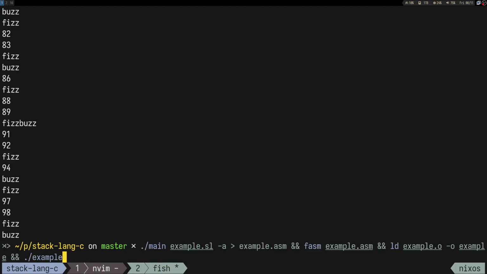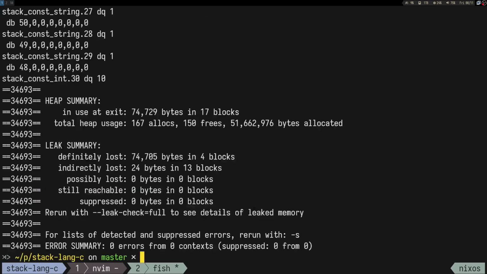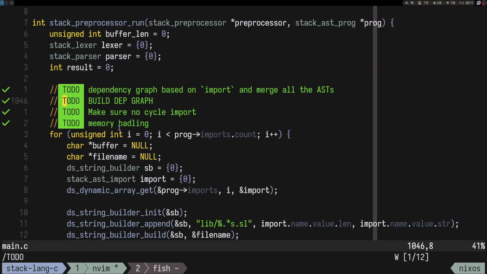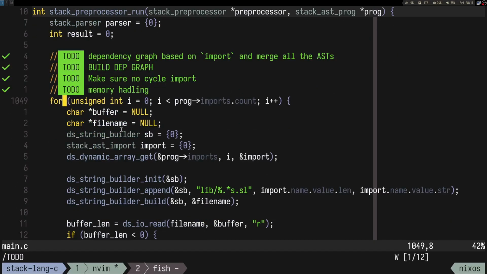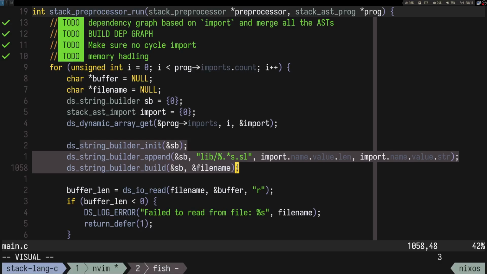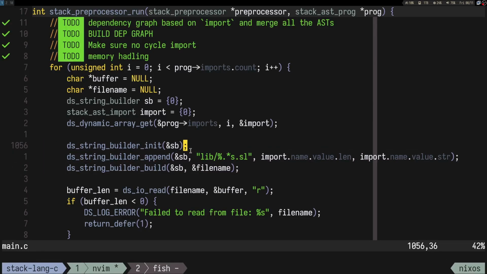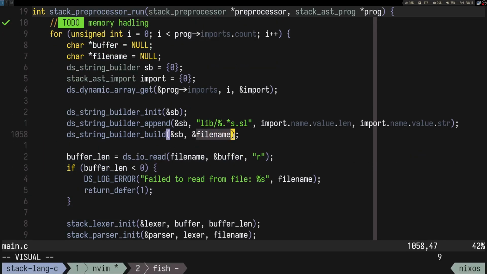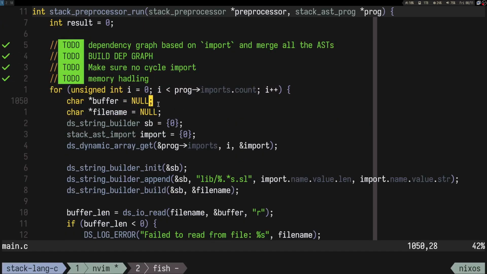If we check the memory of this, it loses some stuff in 4 places. We can identify which those places are. One is the string builder structure, which we can free, no problem. The other one is the file name, and the other one I think is the buffer.